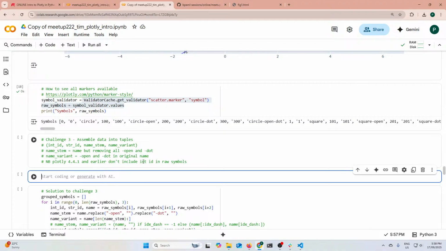Okay, so what we want to do, we want to loop through all the data and get it one at a time. Well, so 3 at a time to make the tuple, and then we're going to convert the stem and the variant. So this is just Python coding that we're going to be doing now. Not really much to do with Plotly, but it's useful to be able to do this sort of stuff.